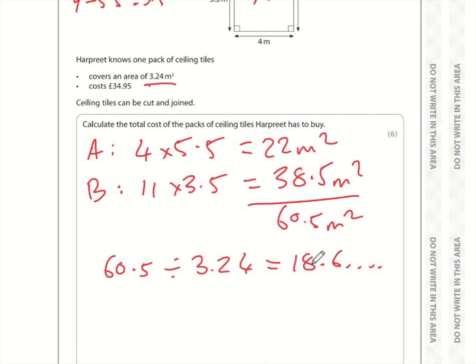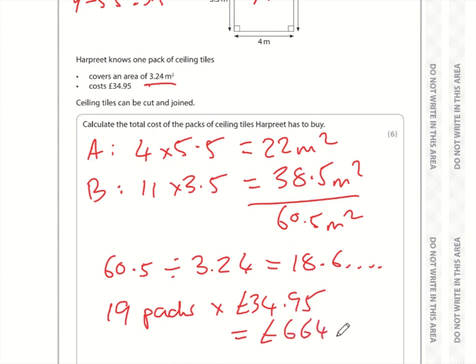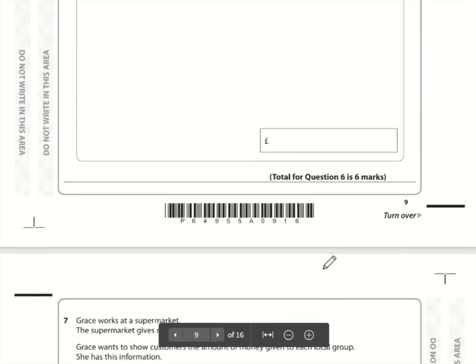So 18 packs is not going to be enough, so we're going to have more than 18, so we're going to have to call it 19 packs, and even if that had been 18.1, we'd still need to round it up to 19. So 19 packs at a price of £34.95 each comes to a total cost of £664.05. So 664.05.